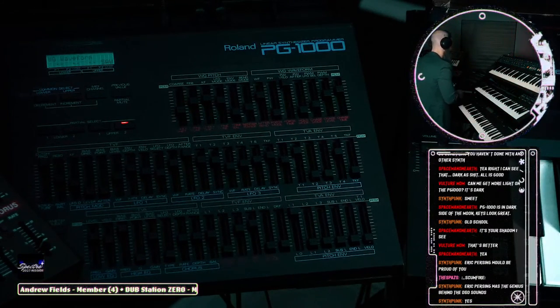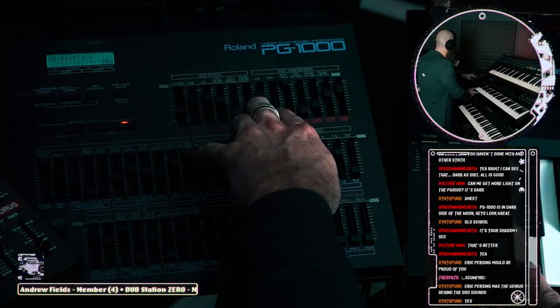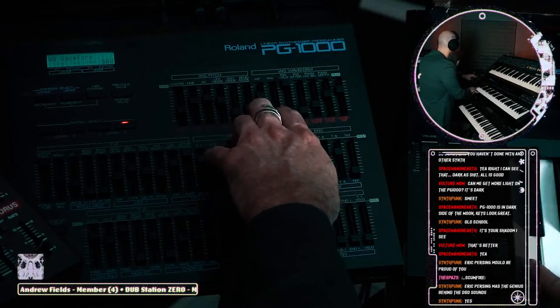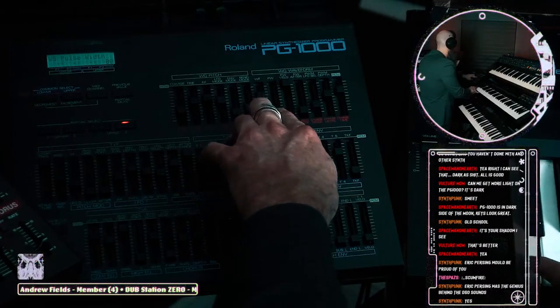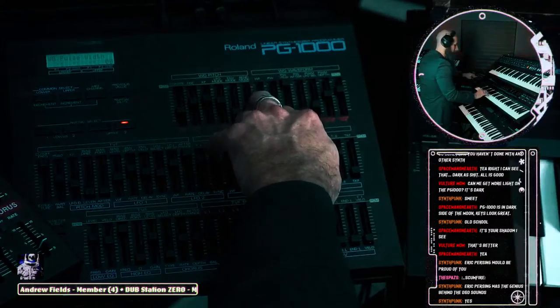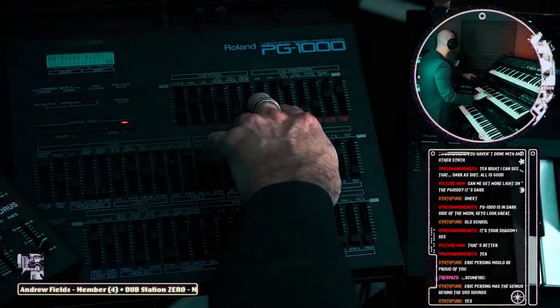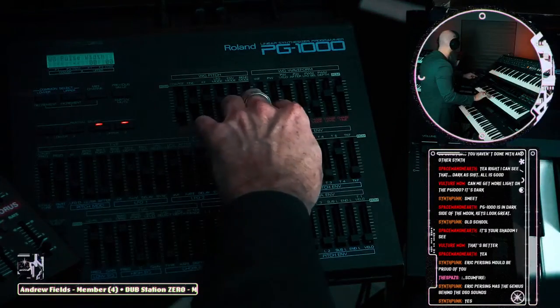For what it's worth, you can actually use pulse width modulation on the sawtooth wave, but it's not true pulse width modulation like on the AX60 or the Alpha Juno series. It's like an octave up. So if I move this, you'll hear. Maybe you'll hear it if I'm playing a higher note. If I select both, you'll be able to hear it better.